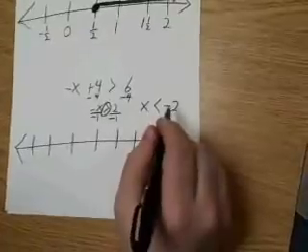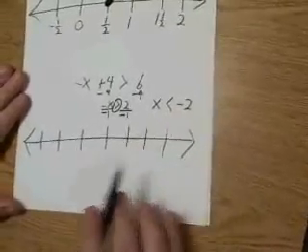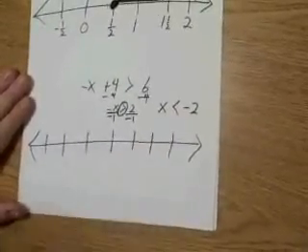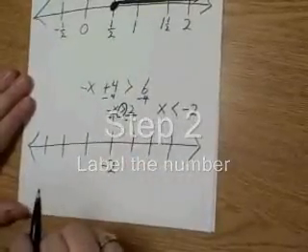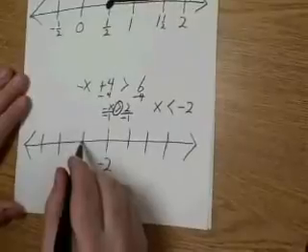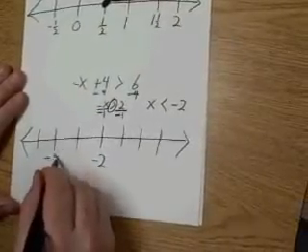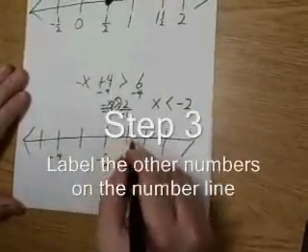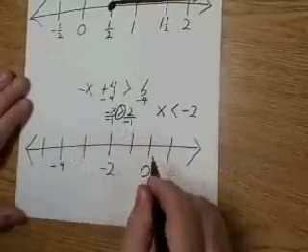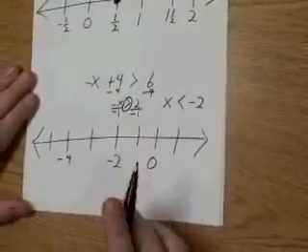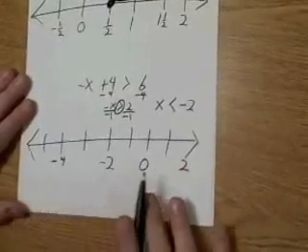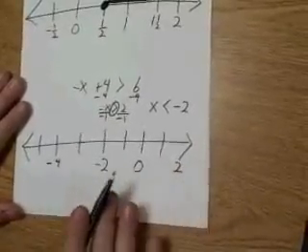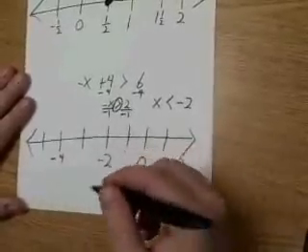Again, I'm going to take this negative 2. This is just segmented out. No one is telling me where the numbers have to go. This is going to be a negative 2. Also, because I like to take things easy, I know this would be negative 3, so I'm making this negative 4. I know this would be negative 1, so I make this one 0. As long as you can tell which direction these are going, I can even put a 2 out here at the end. As long as you can tell which direction it goes on the number line, you don't have to fill in every single number.